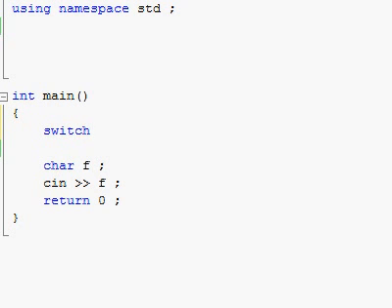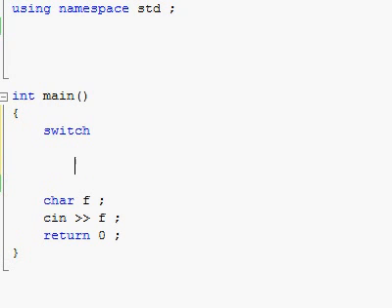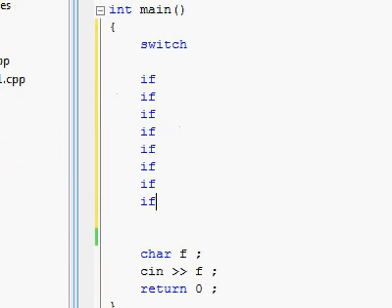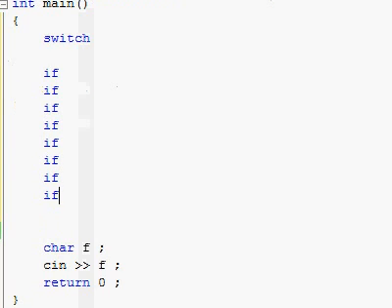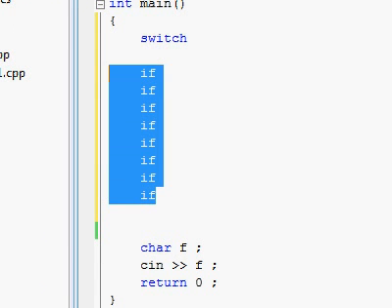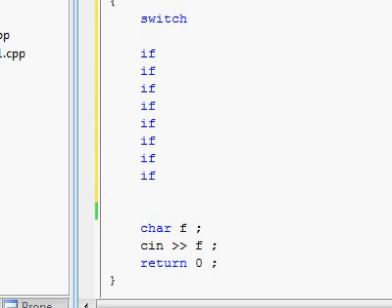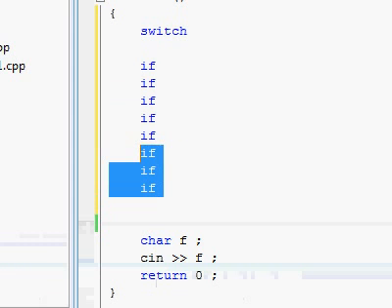The switch statement could help us when, for example, we have a whole lot of if statements one after the other. Like, for example, if you have a main menu of your game and you have 10 options of what the player can choose which game to play, and then you have to get some of his stuff that he's going to type in.